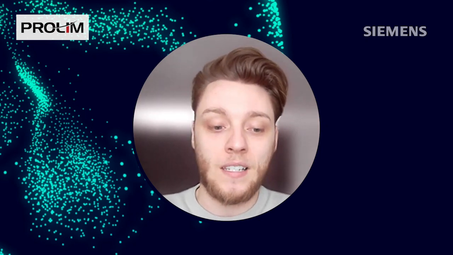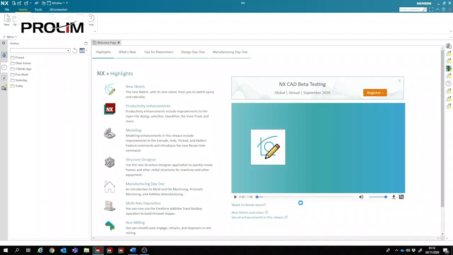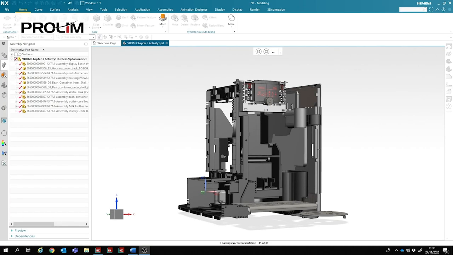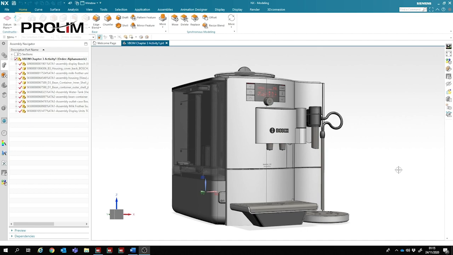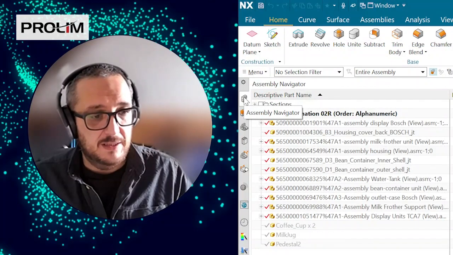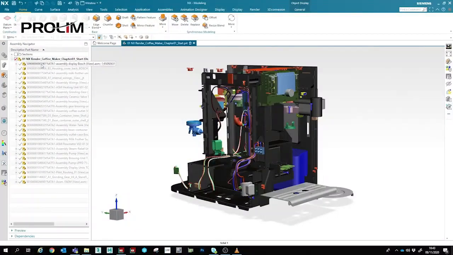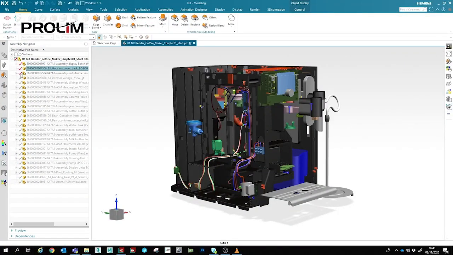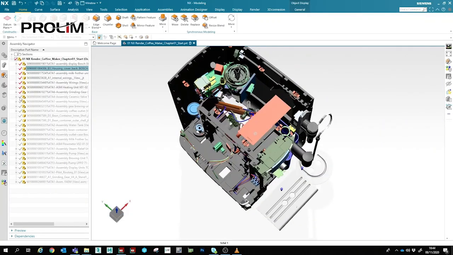What's normally the first thing that you do with the model? Is it just a case of familiarising yourself with it? Hi Jamie, that's exactly it. The main thing to do is get yourself used to it, understand what you're looking at and look for any holes in the model, anything that's missing. So the way I commonly do this, we'll fire up the model in NX and start looking through the assembly navigator, see how that's set up, how it's structured, looking at the naming of everything, because understanding that helps so that you can quickly identify certain sections of the model that you're going to be working on.